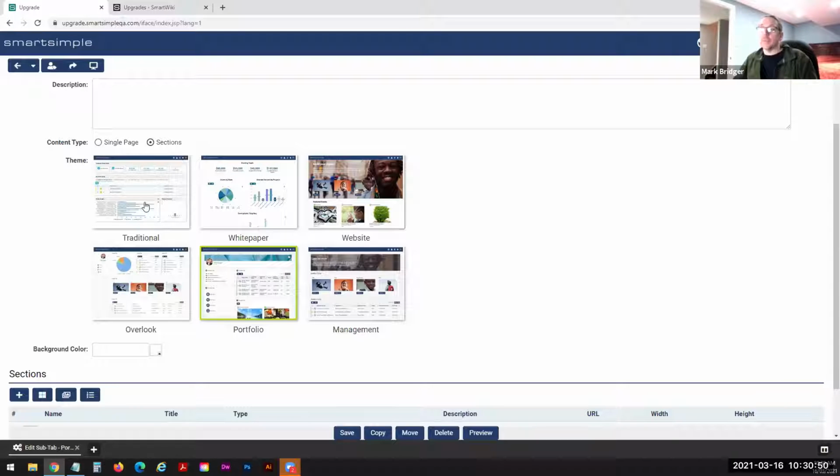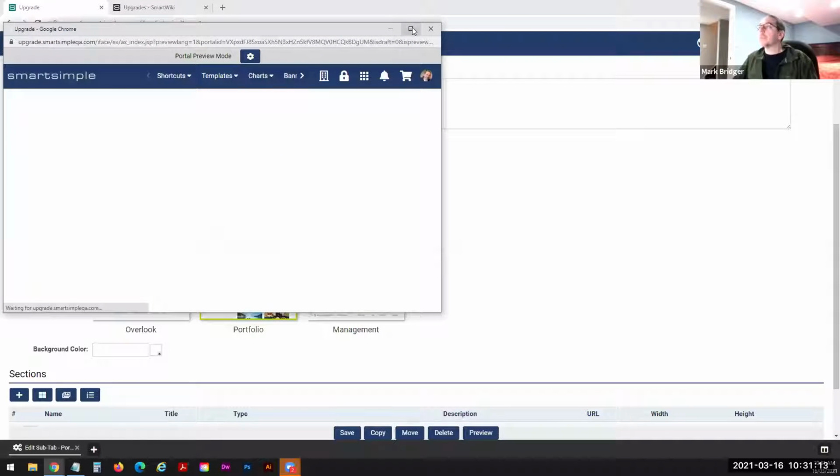We've always had a traditional look, which we often call default, a white paper and website. But in this upgrade, we added 3 more new looks. So it was a very monumental change to put all 3 of these in. But we've done 3 brand new looks to give you more variety over how your system's going to look and feel, and this visual picker, which is really nice. So let me show you how some of these look.